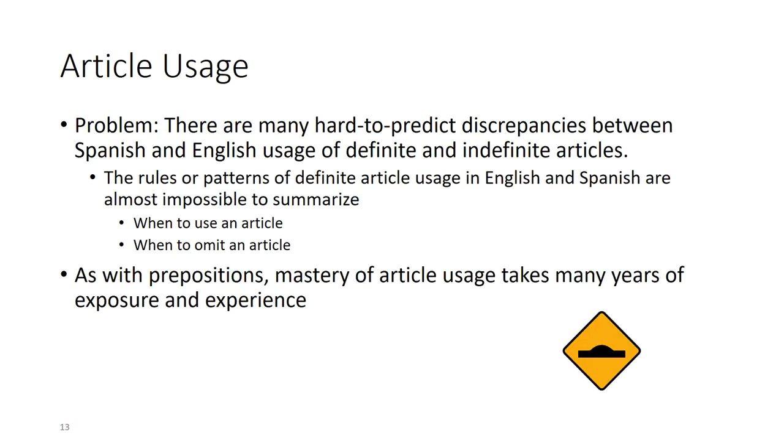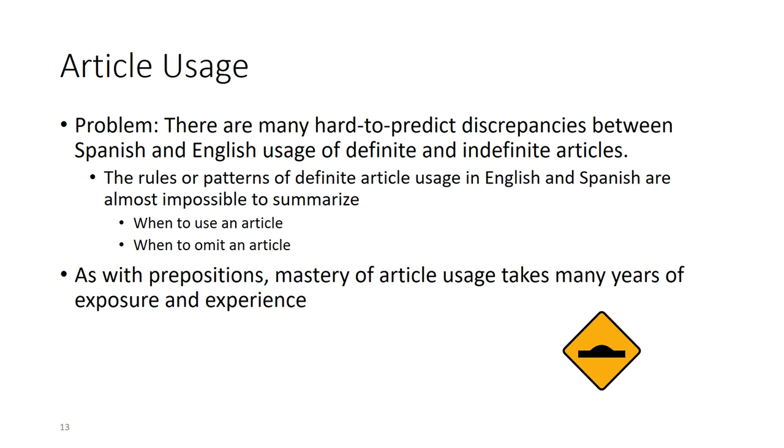Article usage. Why article usage? We're talking about words for "the," okay? Direct or definite articles, indefinite articles, a, an, some. These are some of the first words we learn in a Spanish 101 class. What's so difficult about these? Well, it turns out, much like prepositions, there may be many hard to predict discrepancies between article usage, definite and indefinite, between Spanish and English.